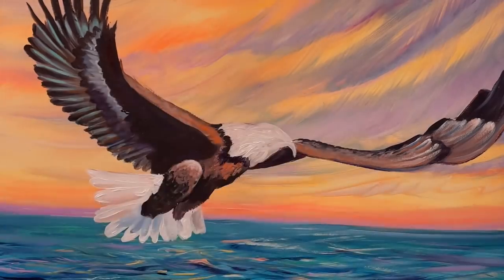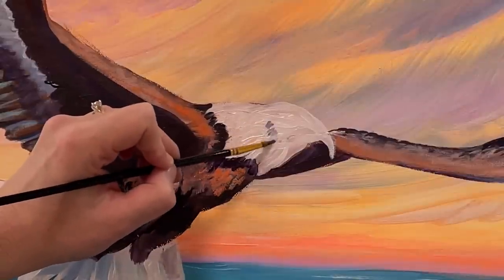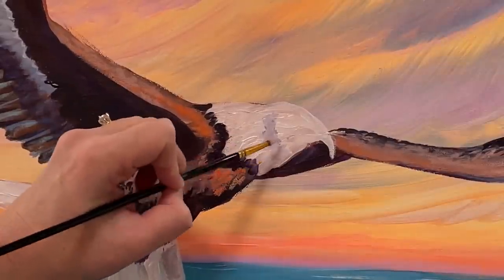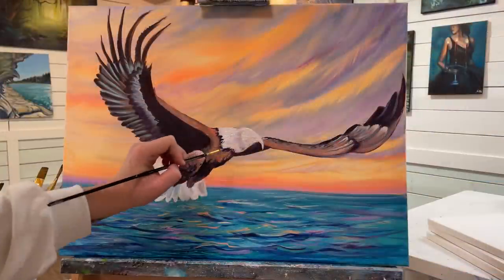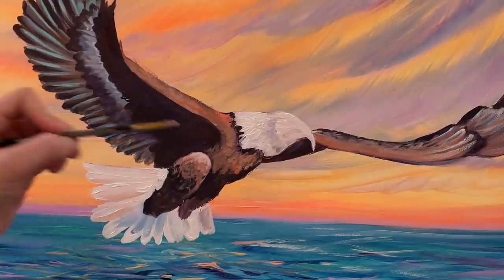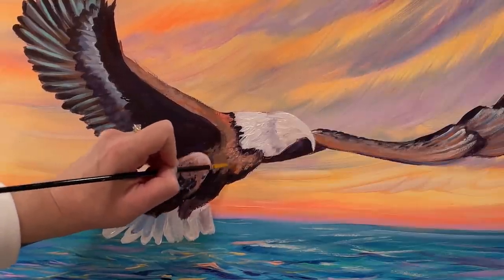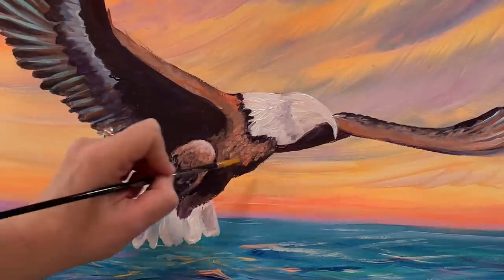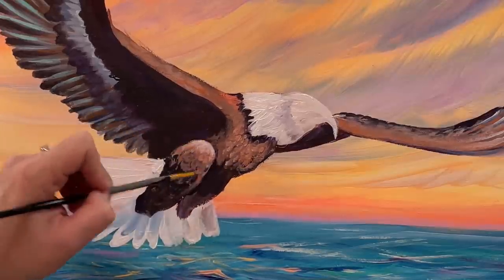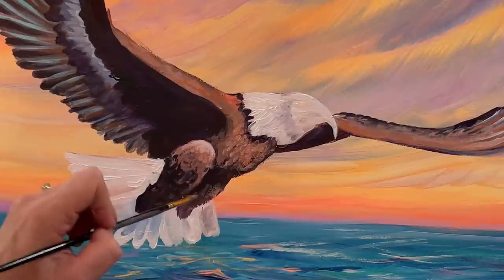Okay, and then we're gonna have a little bit of shadow. Just a little bit of a shadow right in here where his head, part of his face kind of goes in a little bit, and then underneath. Is all those little feathers. Pull it in towards that one leg, and then we're going to come down here and continue with those little dabs.